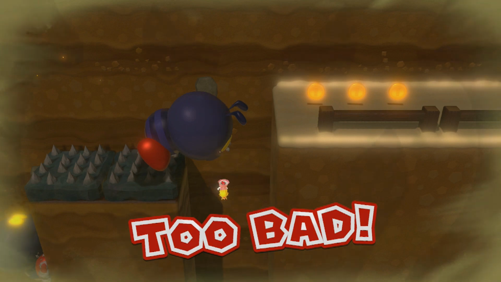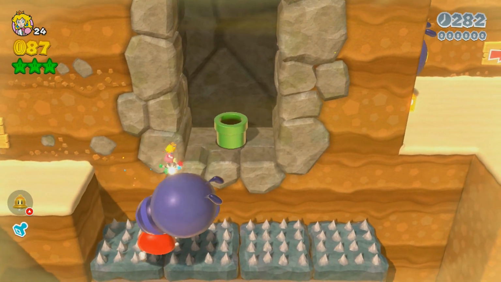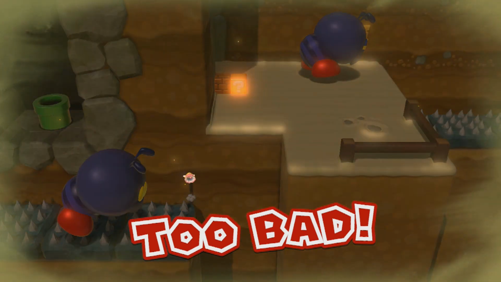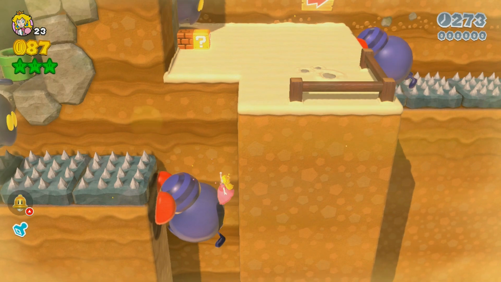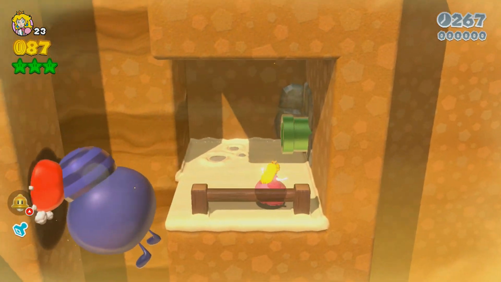Well, I tried to salvage it, but... Really? That hit me? Anyways, I figured I could just... I noticed... what? I don't know what I was gonna say. There's actually another pipe down here, and since I already got the one that had the green star, we may as well check to see what's in it.